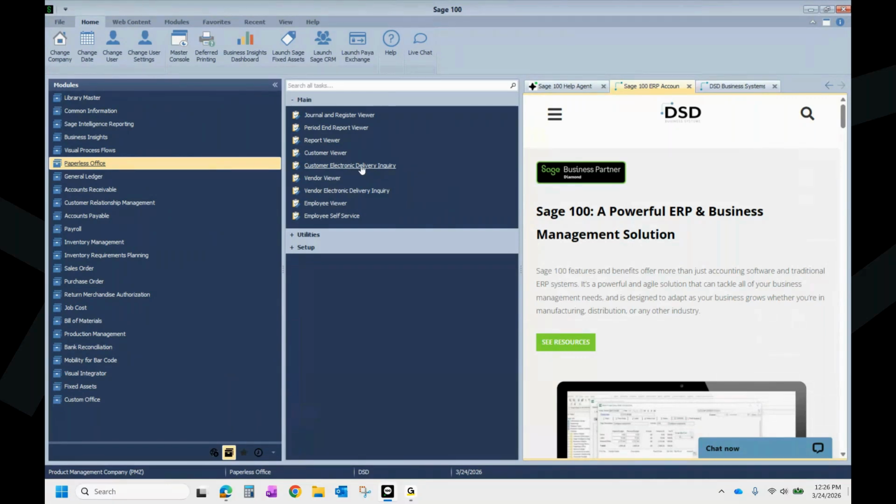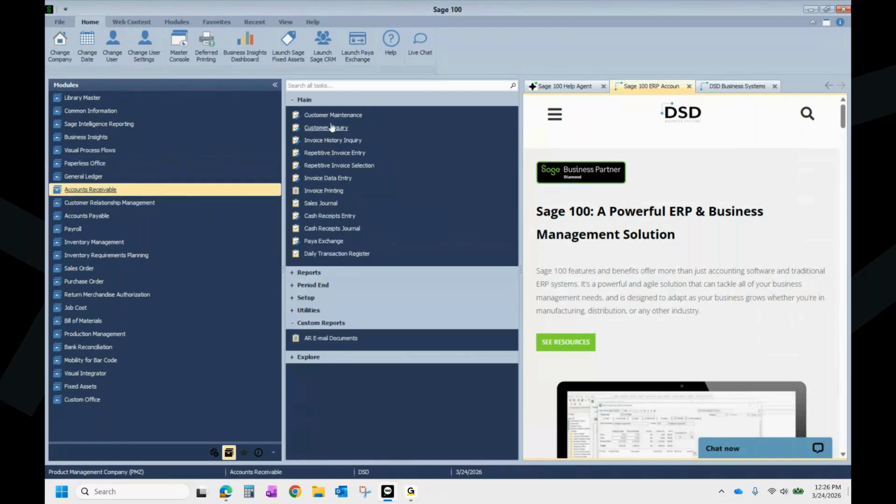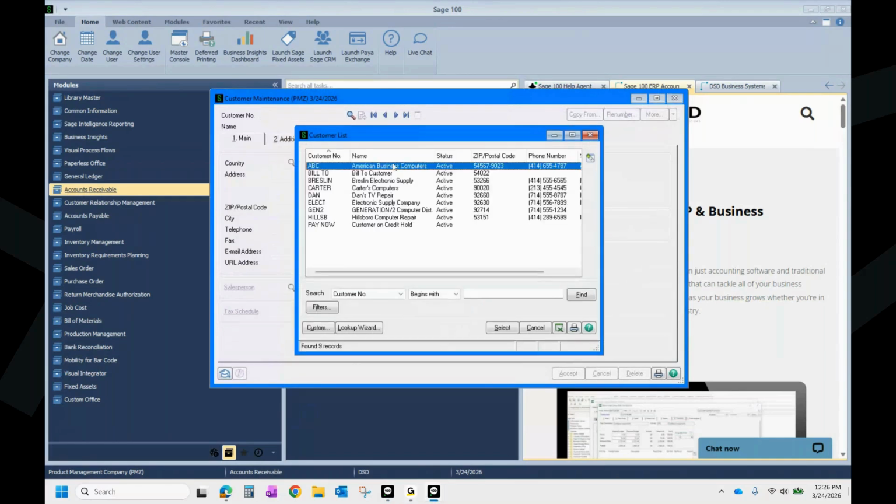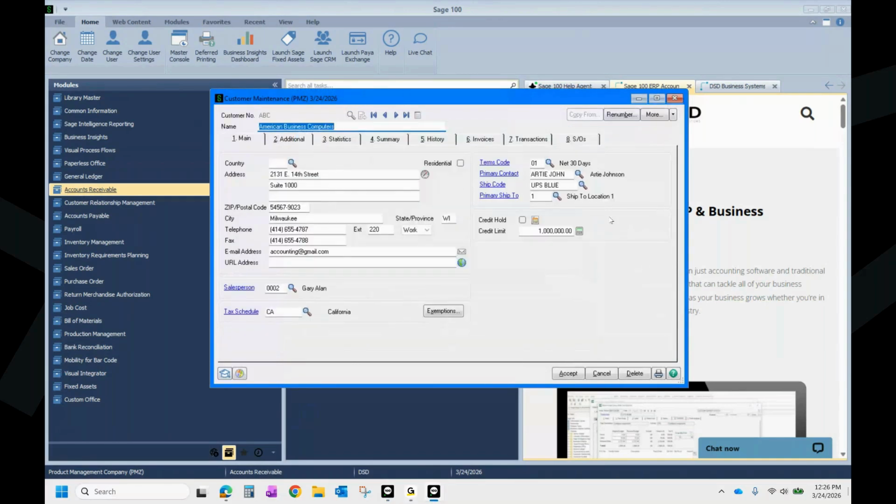Now, as far as getting back to accounts receivable, full circle, how do you know if your system is set up properly without going into each of these customers one by one? Because I know a lot of systems through the years, people have done different things with paperless delivery, check different boxes, have different email addresses.